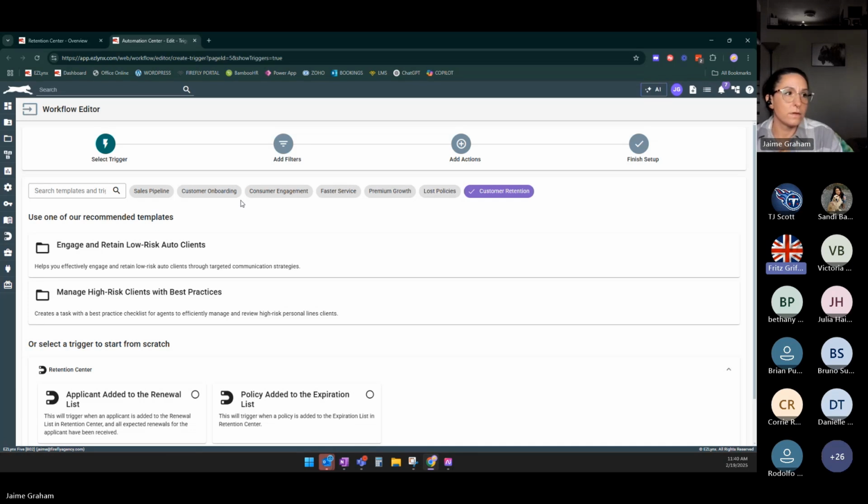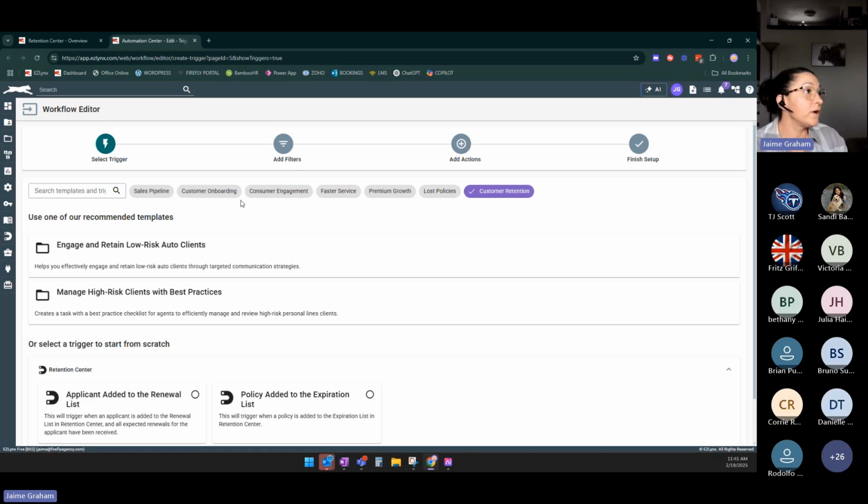So to agents who are paying attention, it might be worth rewatching that section just to see how to do that because it's like having a person there, paying somebody to say, would you go review the ones that have a rate increase less than this and send them this email and make a note, except it's already just included in your EZLynx cost. It's pretty amazing. Right. And it makes it a lot less overwhelming when you go in every day and look at that retention center because all the ones that don't need to be in there are already out of the way. And you can focus on all the ones that are on that list because you have to at least look at them, most likely remarket them, and then get with the customer.